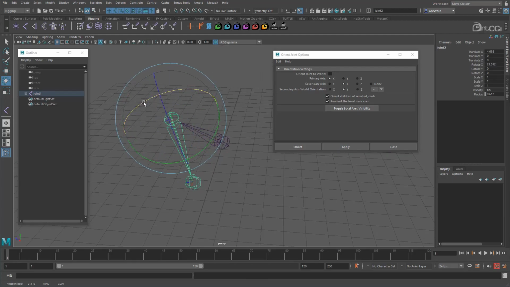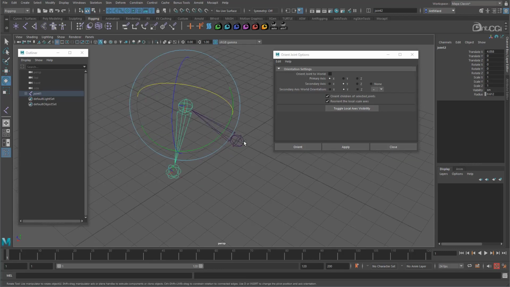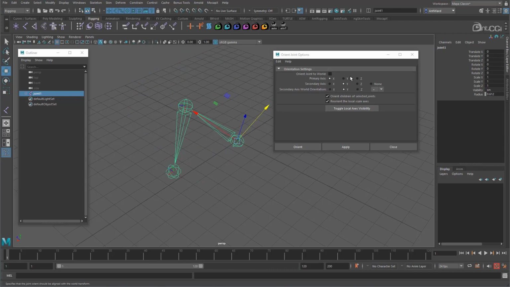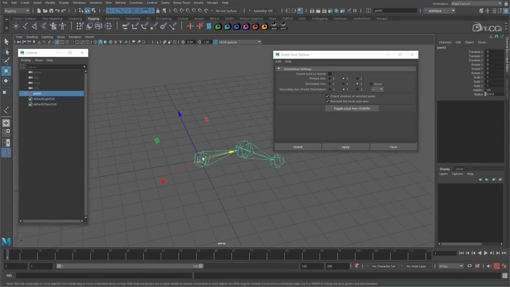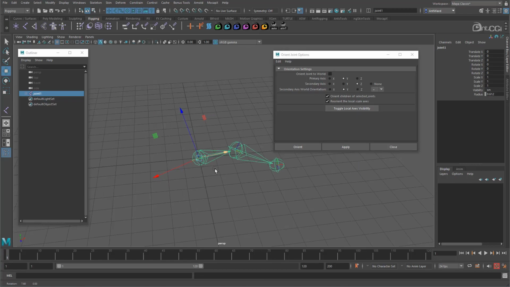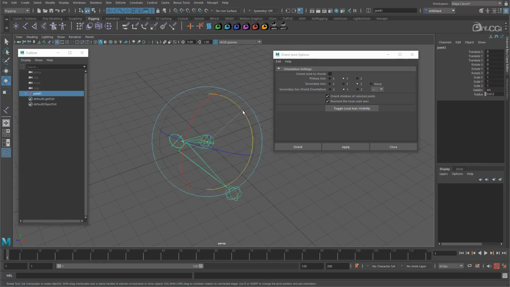It works here too because we told it to also update the selected joint's children. We can also completely change this setup if we like. So let's switch to Y being down the joint, and we will leave Z pointing up. That's updated. Good. As you can see, it's dead easy to correct the orientations if you need to.